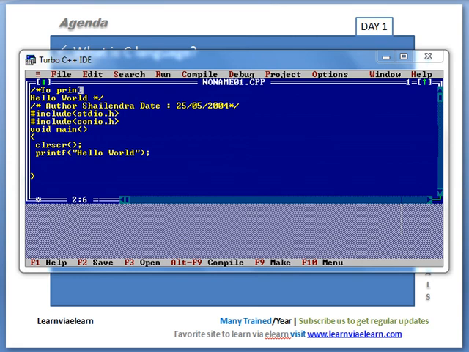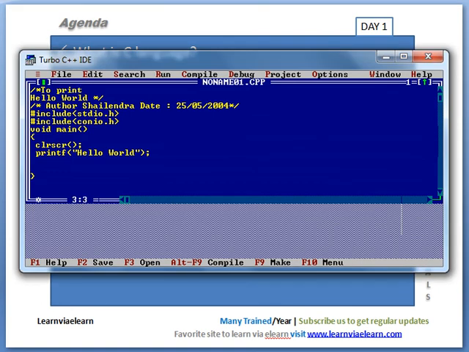And in case you want to comment a single line, you can use two slashes also. Instead of writing slash then star, ending with a star then a slash, you can write just two slashes before any statement. This is called a single line comment.